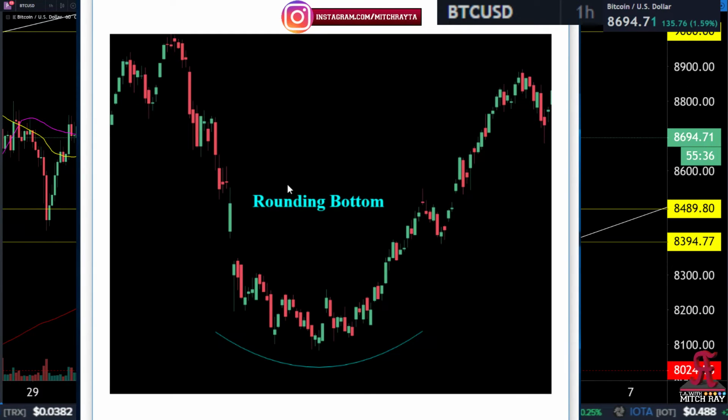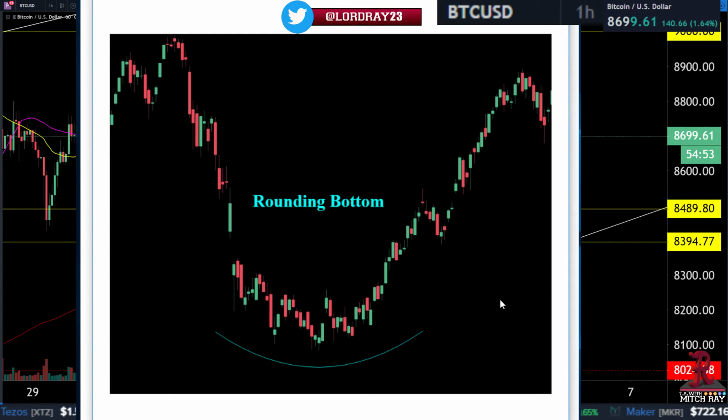Rounding bottom, I mean, it really is just a testament to a shift in momo. And look, you can draw a downsloping trend line right here, and you can see the bump and run too. Bump and run is just when you have 2 anchor points to a trend line, and then you break it, and you start rounding and making highs. Look, a low, lower low, lowest low, slightly higher low, and then you're off. But then again, you could say, hey, bull flag. Yep, that's okay. But this is normally how the rounding bottoms happen, and this is not really bullish. I mean, it is, but I'm saying you normally don't. This can be a complete trend reversal.